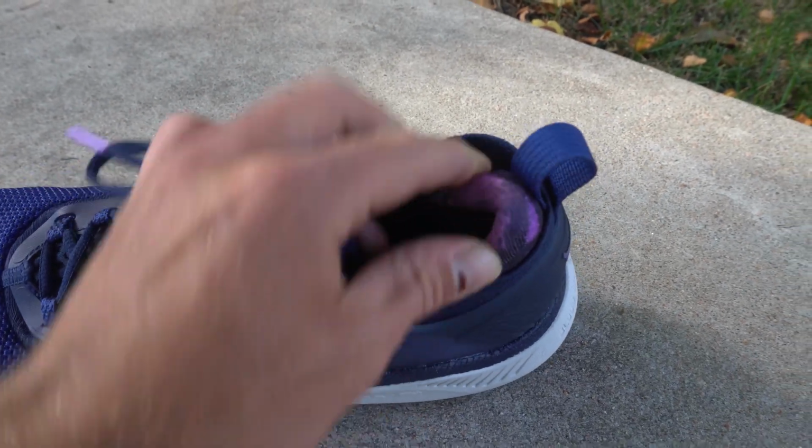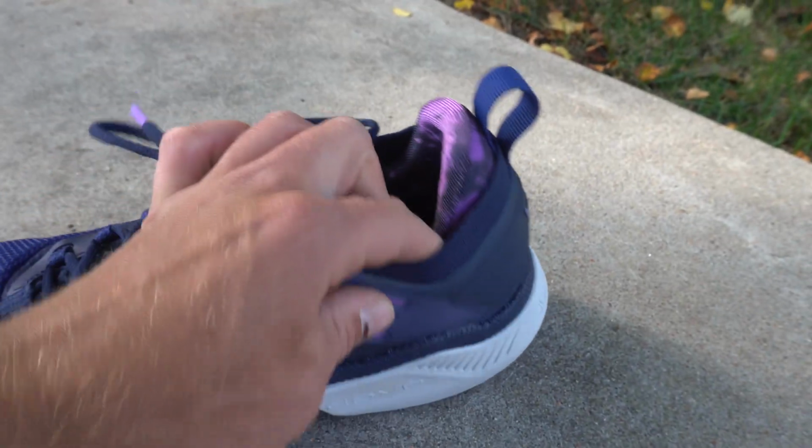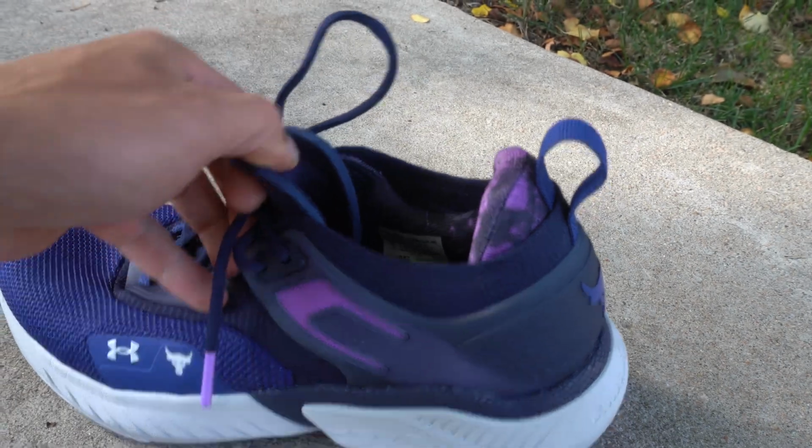I don't think it's going to affect every foot anatomy. However, I do worry for more narrow feet or even feet that have a very low arch where you're going to have a bit more volume up here. If you have to crank these laces tight, I'm not sure how this is going to feel for you long term.